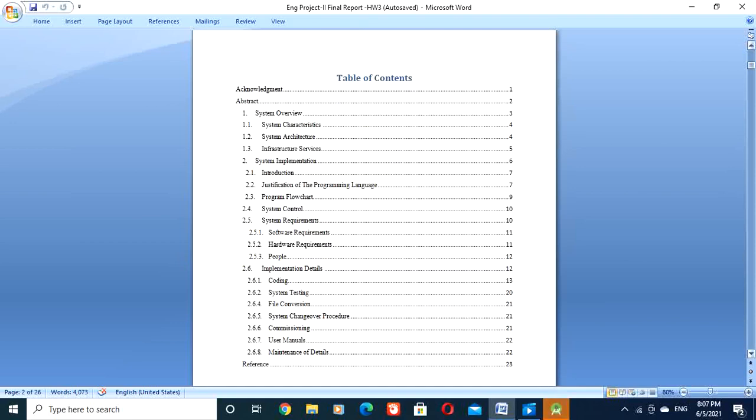Now, before we start with this project, let's take a look at the contents in it. At first, I will talk about the system overview of the face mask detection, and second, I will talk about the system characteristics. Then I will talk about the system architecture. Then we will go to the system implementation. For more information on the system implementation, we will take a brief look at the code blocks in the implementation, and we will talk about them and explain what the code blocks do for this project.